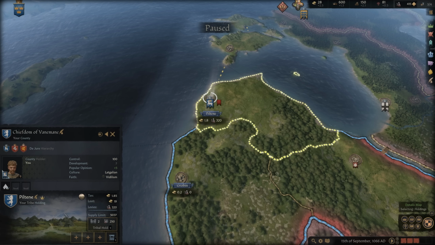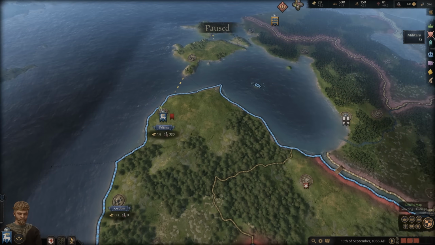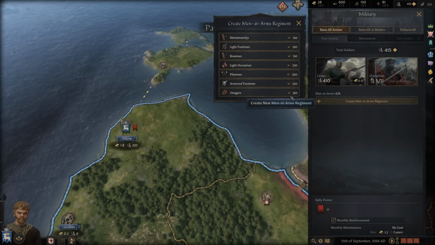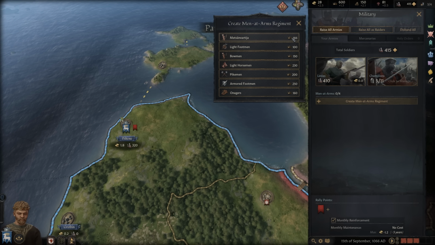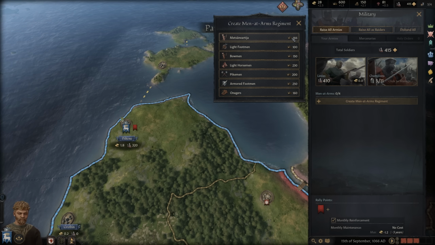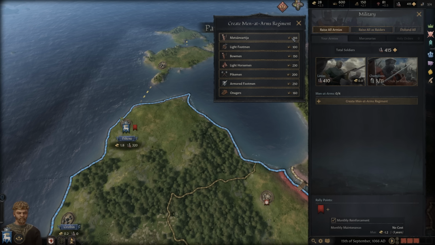It's pretty punishing. But in addition to that, if I jump over to military and create men-at-arms, well, men-at-arms are now created through prestige rather than gold, making their constant production and upkeep a little bit easier, because in my opinion it's far easier to come across prestige as a tribal government than it is, say, if you're feudal or clan. So you have these men-at-arms that are paid for using your prestige.